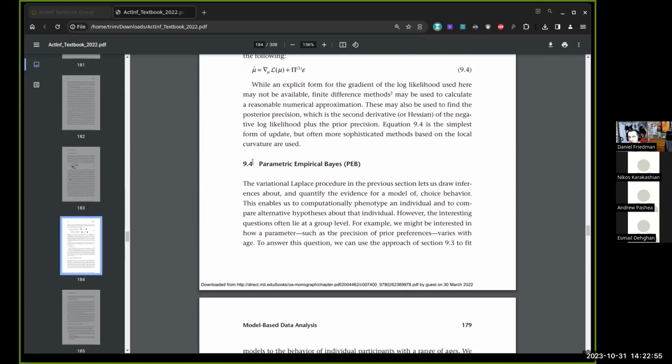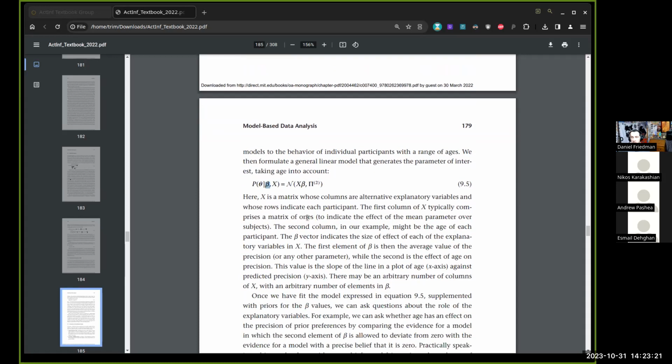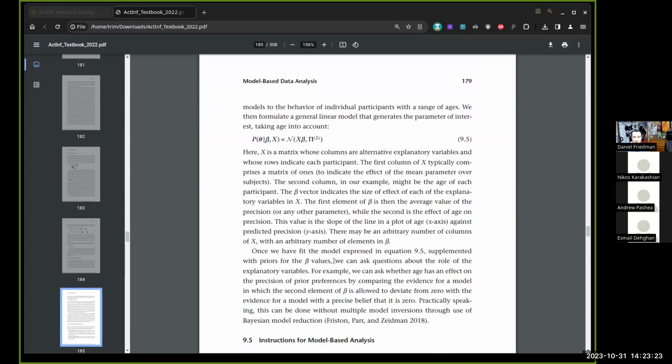So this is kind of another technical subsection talking about how you can use empirical guidance on initial prior sets in a generalized linear modeling setting, with experiments summarized by their design matrix, to do a regression on model coefficients so you can do statistics on those coefficients, like testing whether the slope is different than 0.